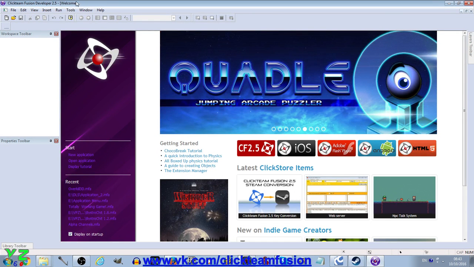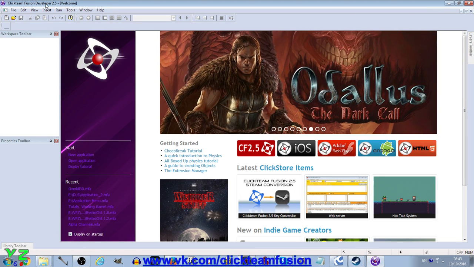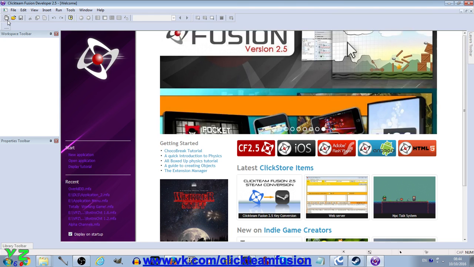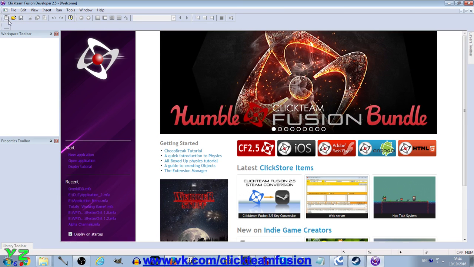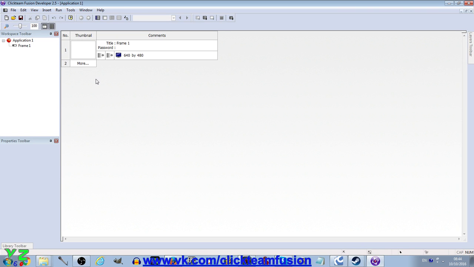Now we have obviously the normal menu bar, like in most programs, file, edit, etc. And we have the toolbar to open, load and save projects, which is basically here. So let's start our little project here to have a look at what the interface is.